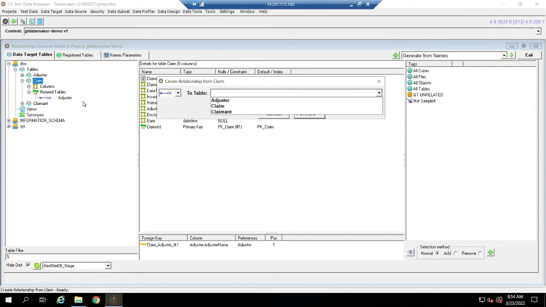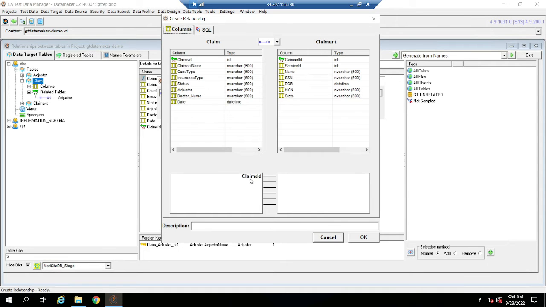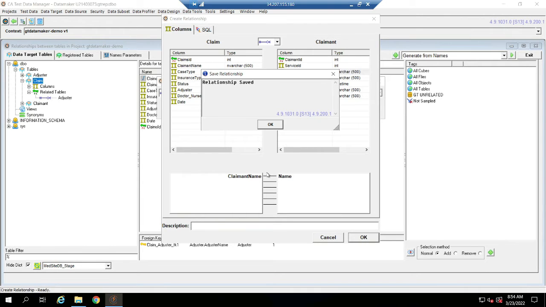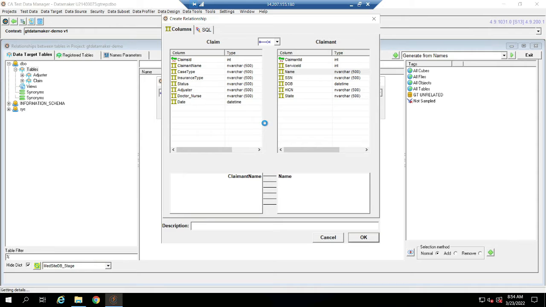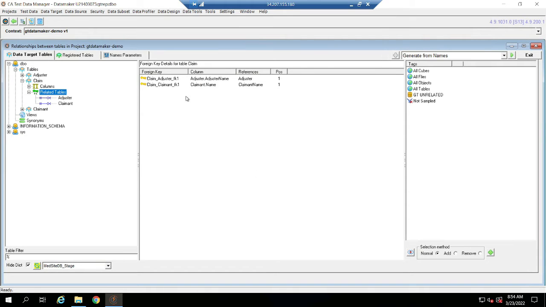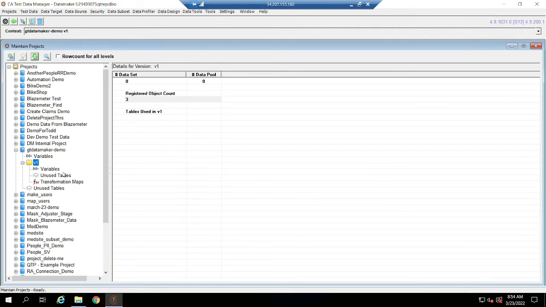The next time I right-click on claim again, this time we're going to click on this one, and I'm going to do the same thing. It doesn't link here. We're going to link on the name. So in that case, it's very important for me, and I keep saying this as a reference, because it is creating this relationship, that I have that relationship correct. And when I generate synthetic data, I have to make sure that that is correct too. So I can see here, I have my claim and I've got these two tables related to it. All right, so great. So now we have a relationship.